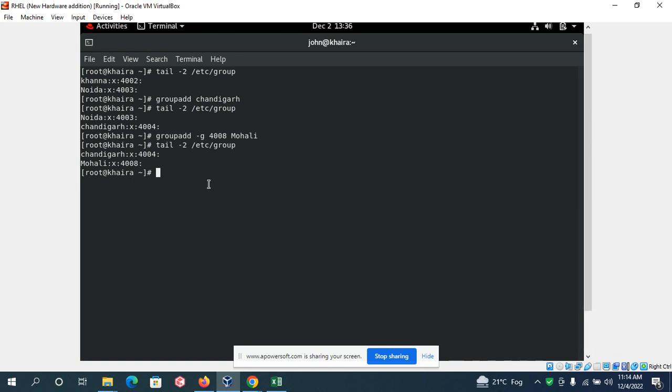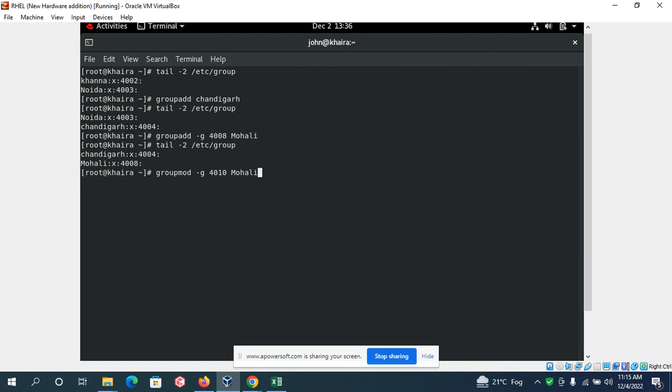If you want to modify a group, then the command is groupmod. Suppose I want to change the group ID of this group Mohali to 4010.